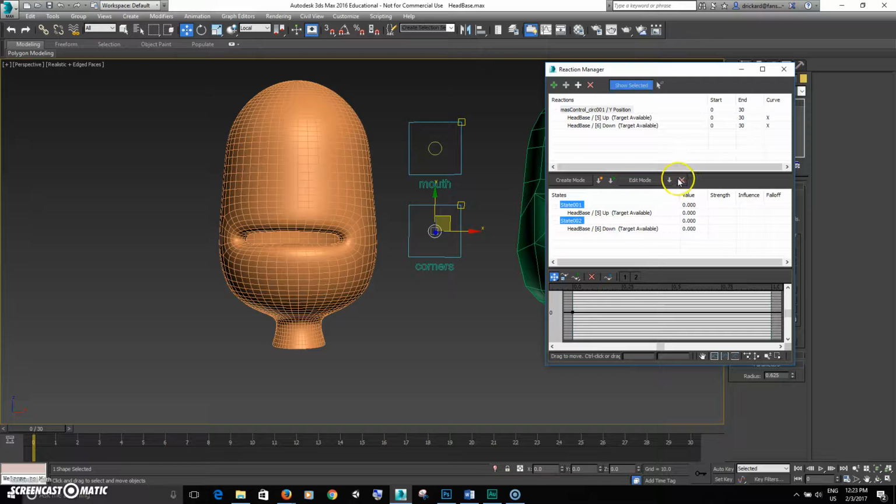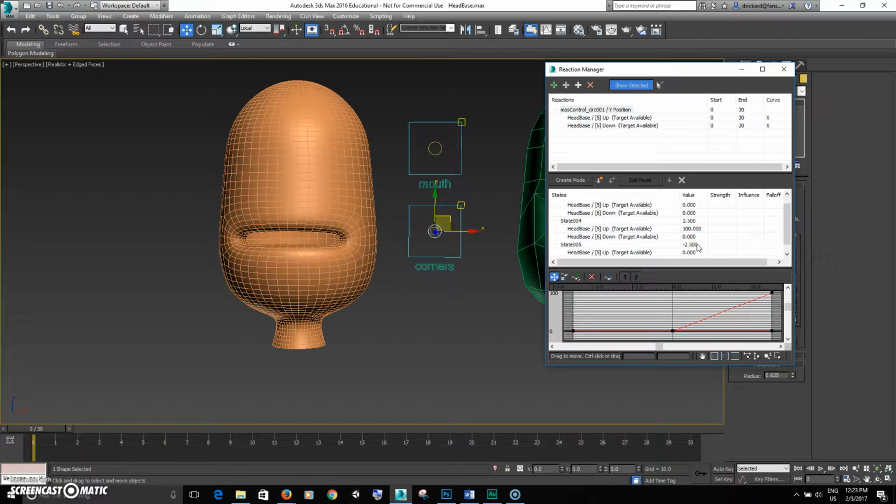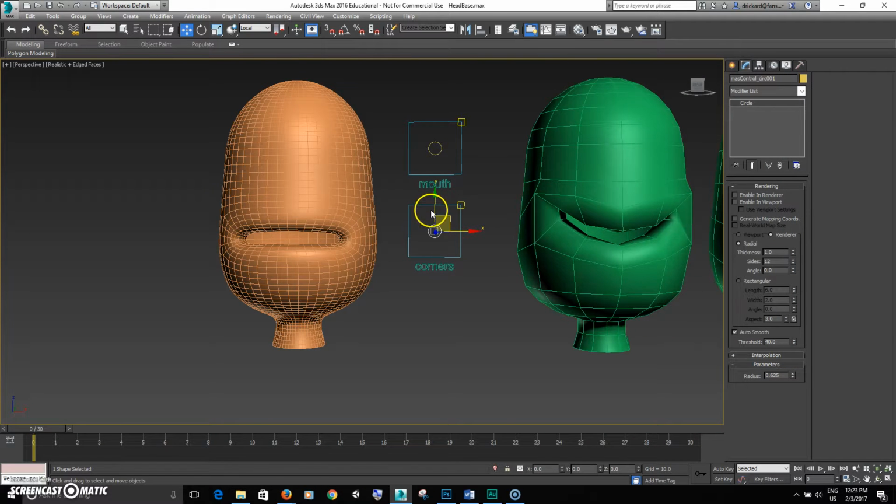I'll clear out these states just to make it a bit nicer to work with. I'll leave the top one as it is, as a neutral. This one I'll go 2.5. And because I'm going up, I know I'm going up with the morpher. I'll take this one, and I'll make it go down, which is negative 2.5. And that means I'm going down with that morpher. So pretty easy to set that stuff up. And then if I do this up and down, I get an up and down.